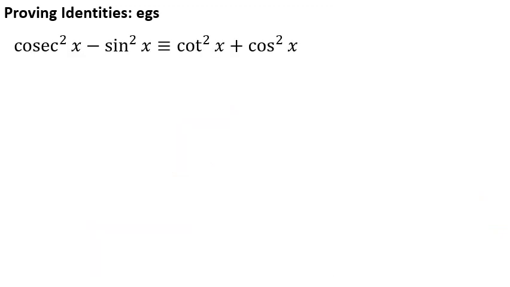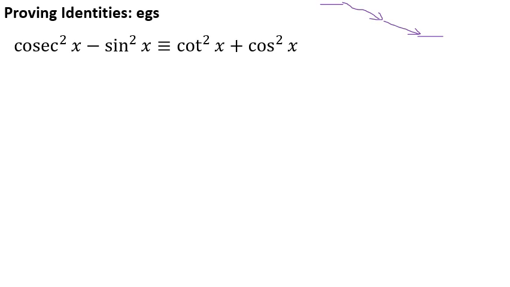I'm going to this next example I've chosen because both sides of the identity look complicated. Often there is a tricky looking side to an identity and a simpler looking side. And it makes sense to start at the more complicated looking side because there are naturally things you can do to simplify a complicated expression and turn it into, hopefully, the simple expression that you're aiming towards. It's not usually very easy to go the other way. It feels like an uphill battle.